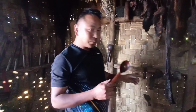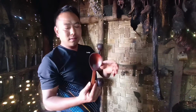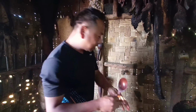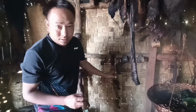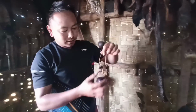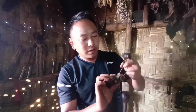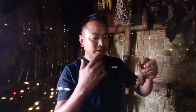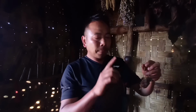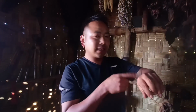So the difference between a spoon which is used for serving rice and a spoon which is used to serve curry. So rice, tsutsap, and this one is spoon, yongkok. And then we have a small bunch of hand here. We call this one denranke. Denran is, correct me if I'm mispronouncing, sea otter. So denranke is sea otter's hand.